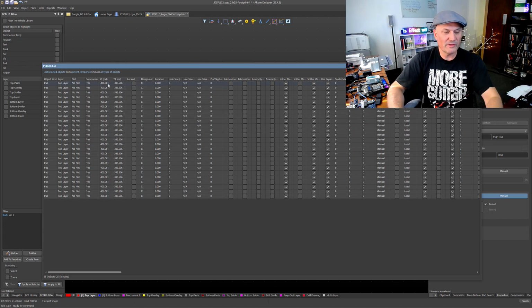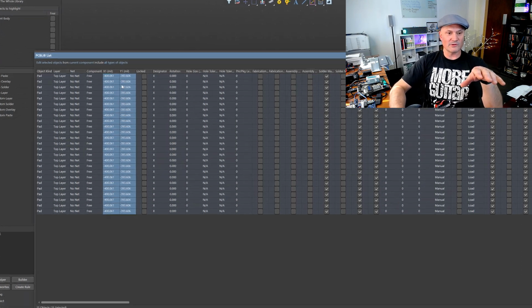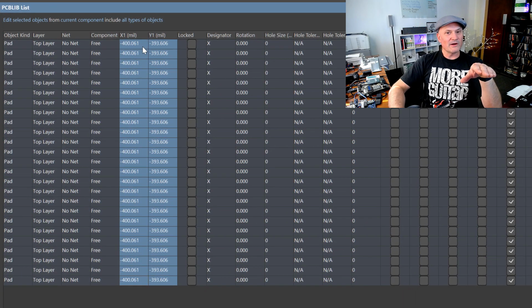Now, here's the cool thing. We can see this. This is also a very useful tip, because this is showing me the actual XY location of all those pads. I didn't perfectly set my reference point. I didn't snap to the center of the pad when I clicked to cut it to the clipboard. So pasting it back, they're actually just slightly off.